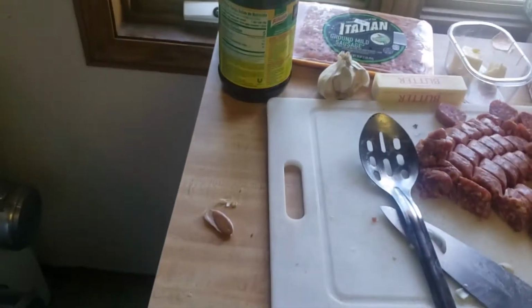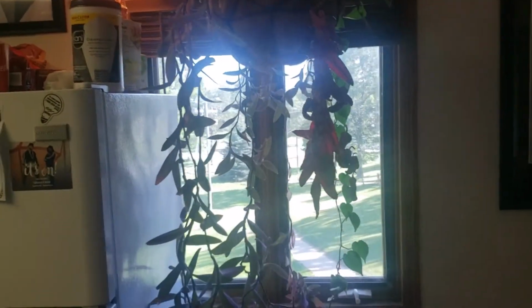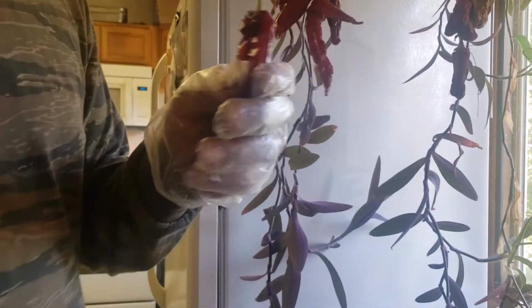So this is ready. That's right. Oh, we need red pepper, and luckily I have some that I grew in my garden last year, just hanging up on my plant over here. Check that out. I just hung this up. Let's see. This is a nice one. Hope I don't tear this whole thing down. Hold on, y'all gonna have to hold on for a second. Make sure I don't mess this up. Oh, there we go. Cool.